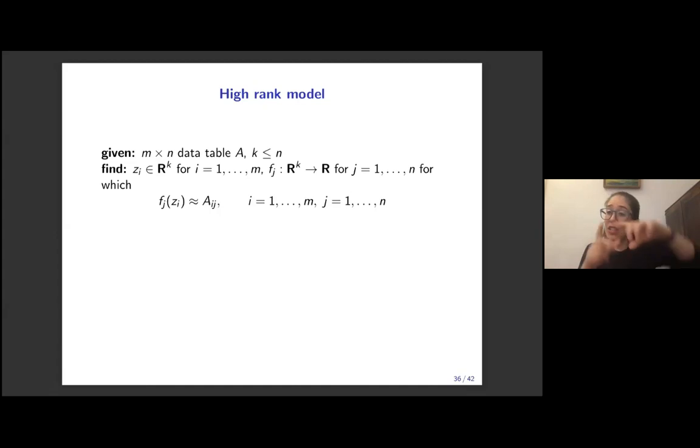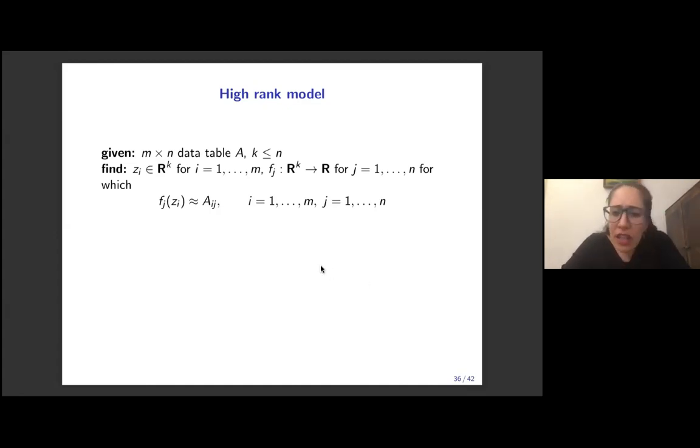Let me think about the skinny matrix setting. In that setting, I have a lot more information about the columns than I do about the rows. For the rows I just have a small amount of information, but for the columns I get more and more information. So I should be able to fit a more sophisticated model to the columns than to the rows.